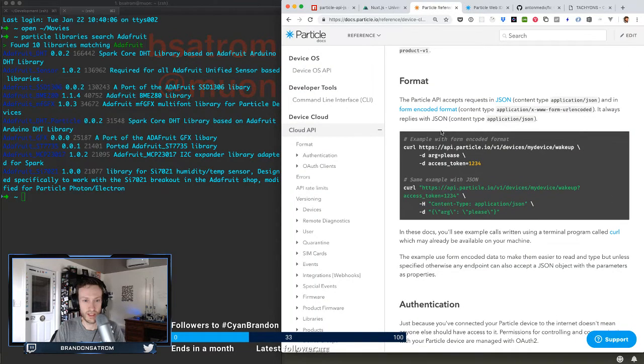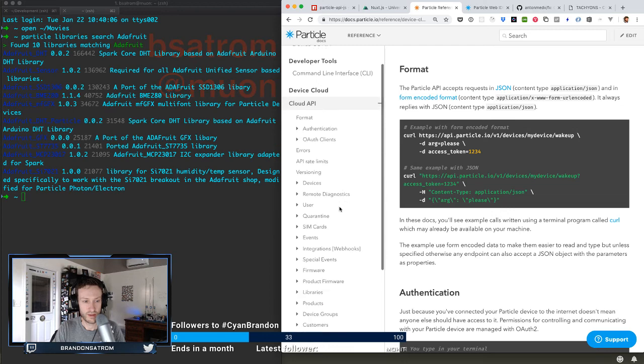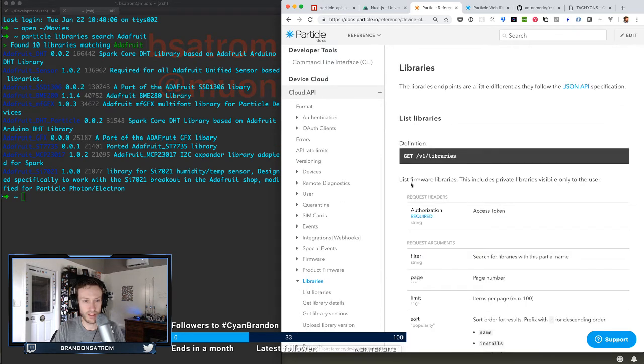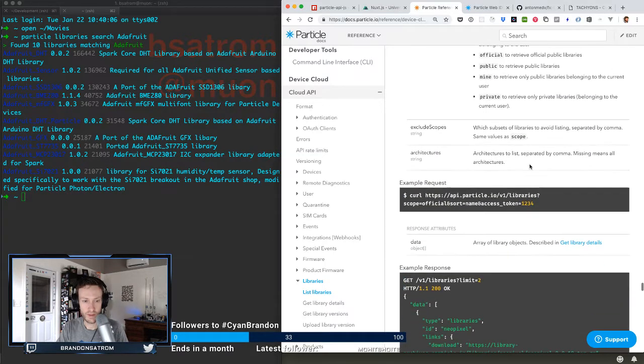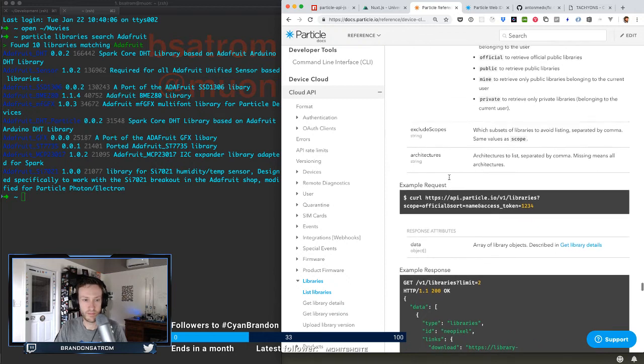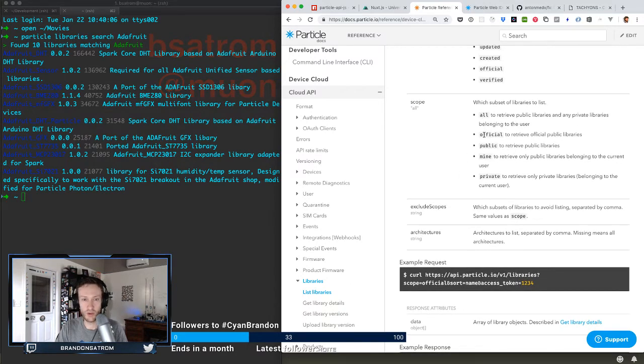But first, let's actually get a simple... We'll go into the actual API itself. So there is an endpoint for pulling libraries from the API. Just get v1 libraries, right? Let's see an example of this, right? And there's a few things that you can do. You can pull in all, you can pull in official libraries, public. If you've contributed libraries, you can view just the ones that you've created as well. And then private libraries that belong to you that you haven't actually published yet. So there's a lot that we can do that's already based in the API here.